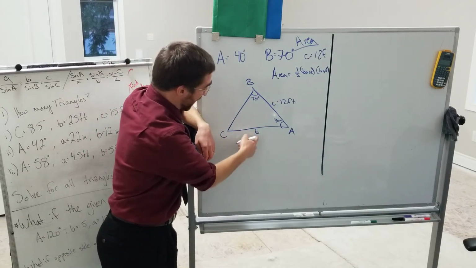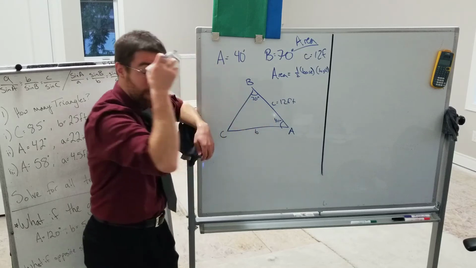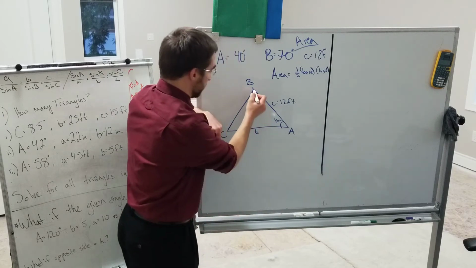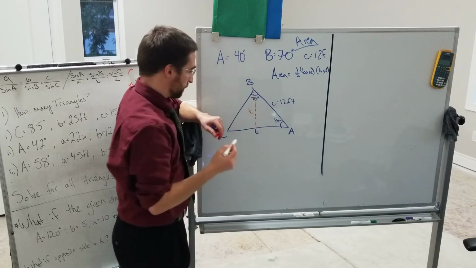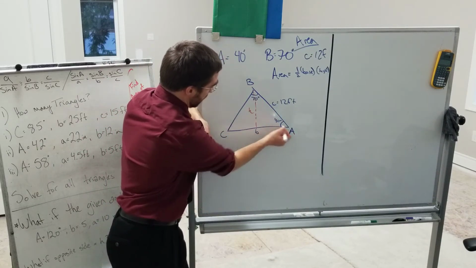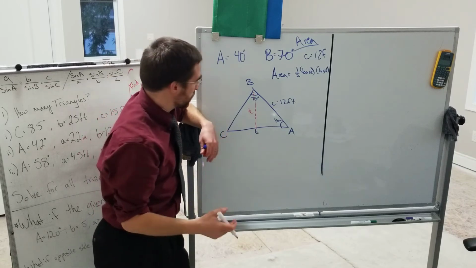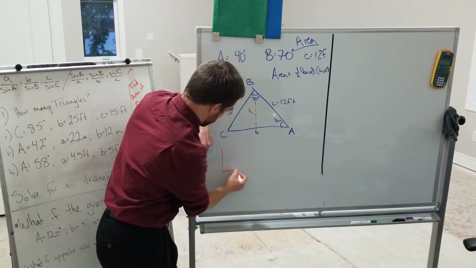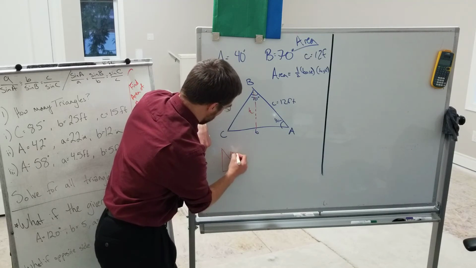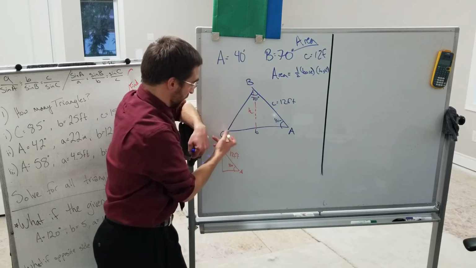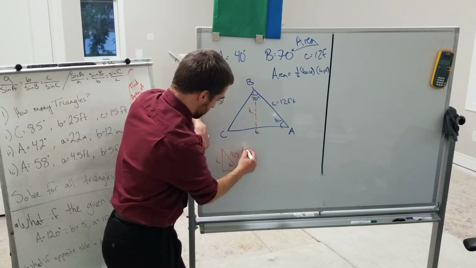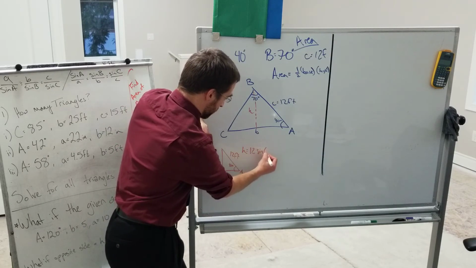Wonderful. So basically, I need to find this side length B for the base, and I also need to find this height here, this H. So first I'm going to find the height H. It doesn't have to come first, I'm just choosing to do that one first. I get this triangle here, where I have a 40-degree angle for A, and then I have 12 feet for the side that's adjacent to A, because it's opposite angle C. So this height, H, is going to be 12 times the sine of 40.